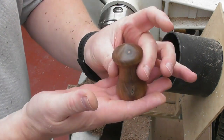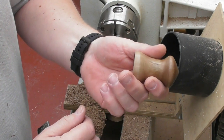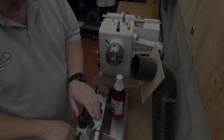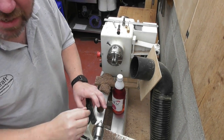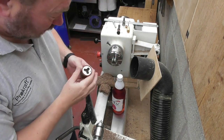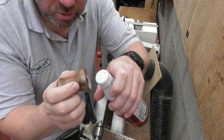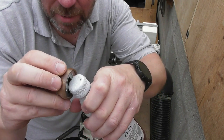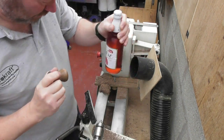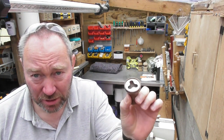And there we have one little mushroom shaped bottle opener. I'm not much of a beer drinker I have to confess, but I will go and see if I can find a bottle to open it with. The only bottle I can find is a bottle of cider which belongs to the wife and I've been strictly instructed not to open it. But you can see the shape I've cut there with the bit screwed on the bottom. It fits on at quite a sharp angle like so and you then obviously just lever it up. The thing that people do tend to do when they see something like that is think 'what is it, it's just a mushroom' — no it isn't, it's a bottle opener.